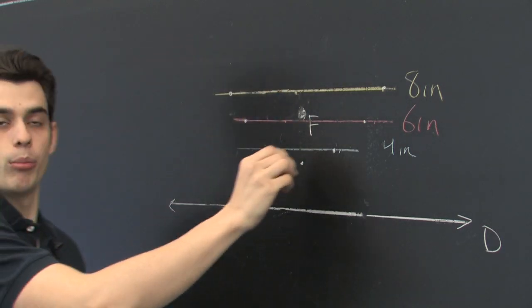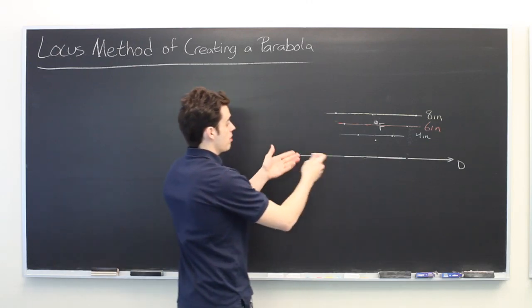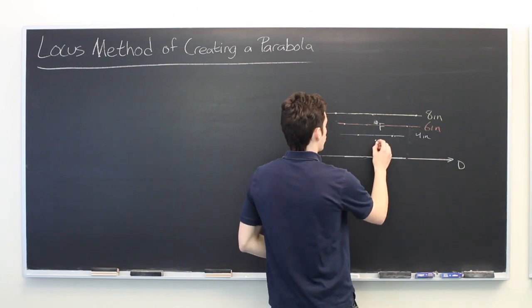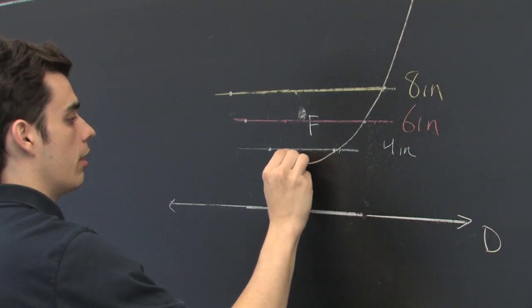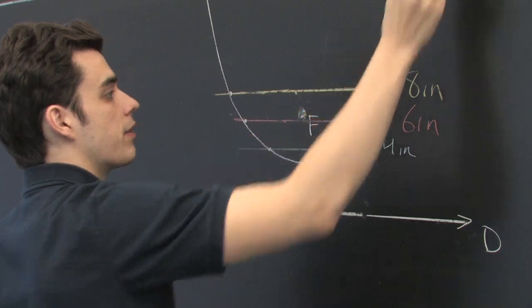So now we have 7 points that will lie on our parabola. If you want to, you can keep continuing this process for as many points as you like, but once you get the general shape of the parabola, simply connect the points with a smooth curve. And you've got a parabola.